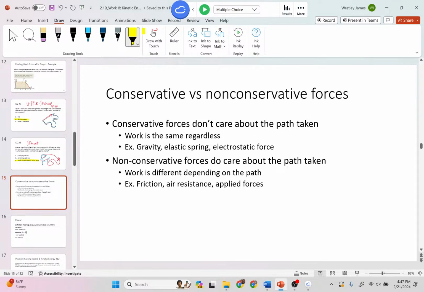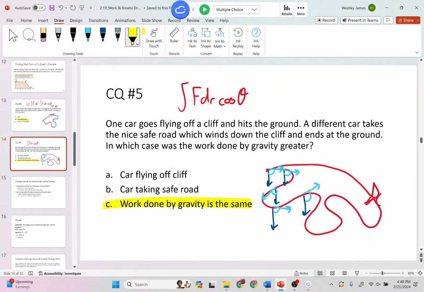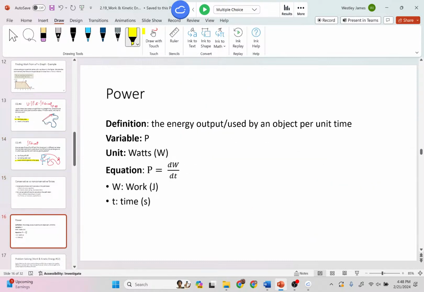Honestly, how does this play into problems? The most I could ask you were those last two questions I just asked you. That's the extent of this. Right now this is just kind of an idea. As far as how I would quiz you on this, these two questions are the ways it would show up. Does the path matter, yes or no? Okay. Fantastic. So that's that segment done.